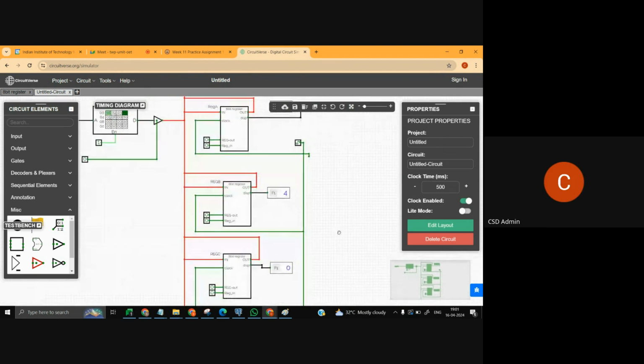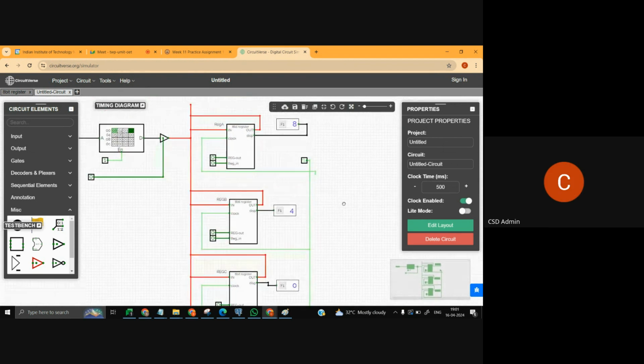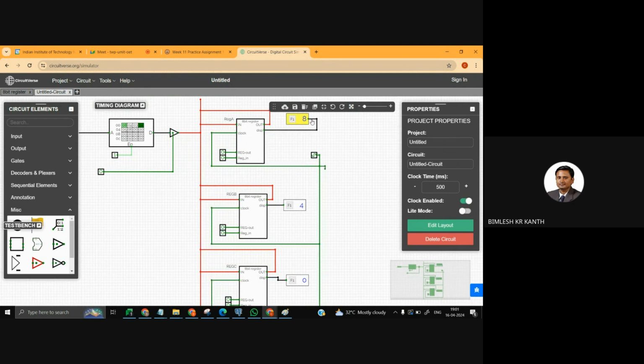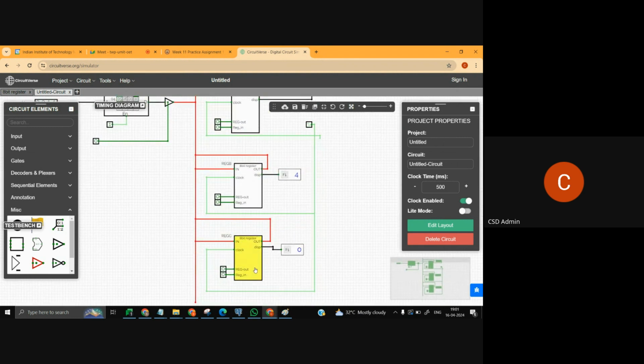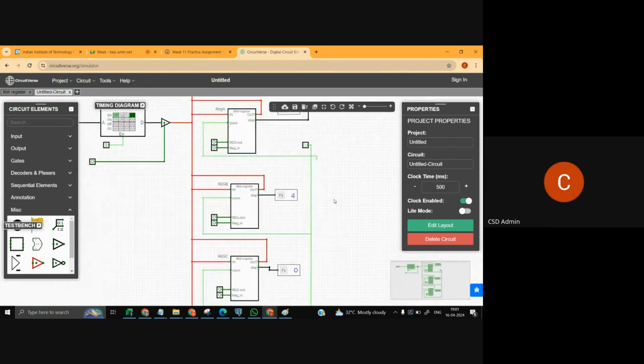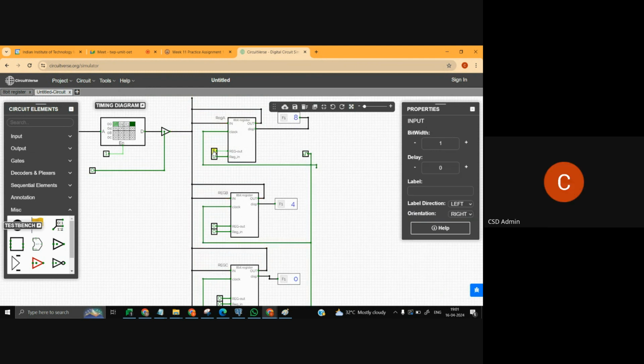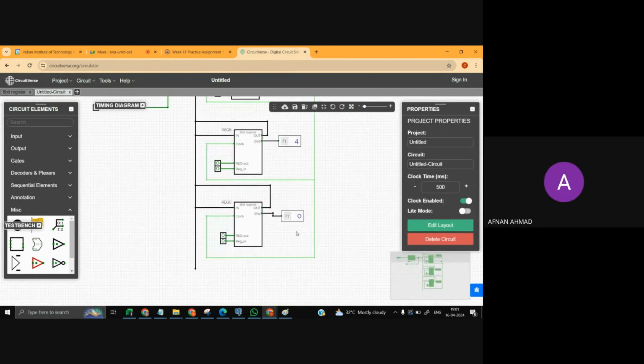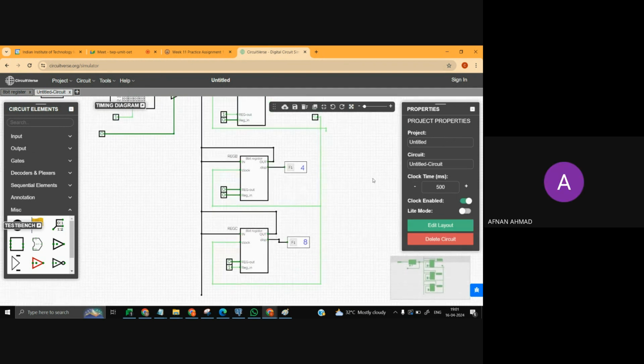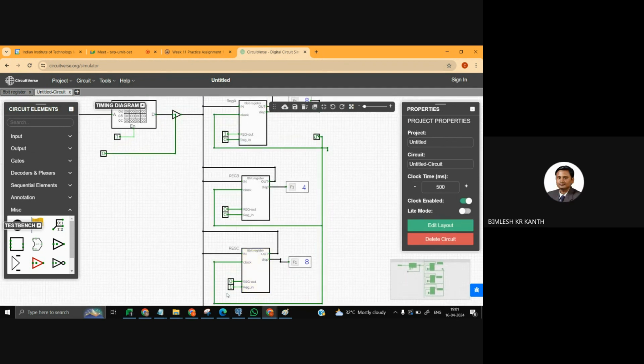Now we'll be swapping using register C. How to swap? First, whatever, we'll be using register C as temp. So whatever the register A content is will be loaded into register C. Either A or B can be used. So what should be the control word? Register out should be 1, in should be 0. Register out should be 1, and for C, register in should be 1. So you can see that it's loaded. Now it is 848.